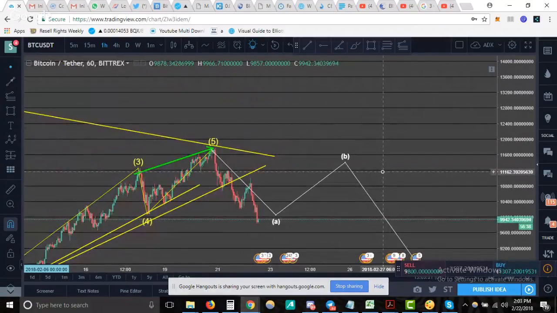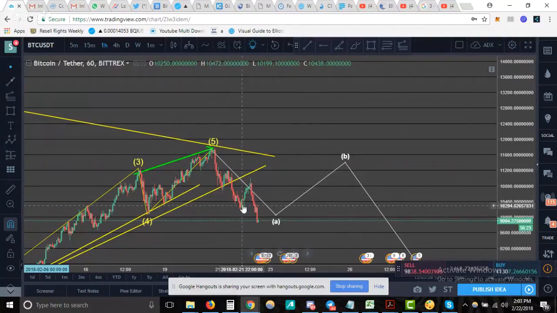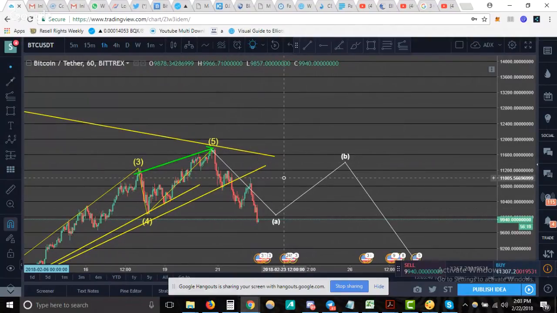But one of the simplest ways you can understand it is that after the impulse, there is a correction, and then we'll have an impulse. So that's the thing you should be looking out for. Impulse, correction, impulse, correction. You can see there's an impulse downwards, there's a corrective, there's an impulse, there's a corrective, there's an impulse. So the problem now is the ability to identify an impulse, and it's very simple.